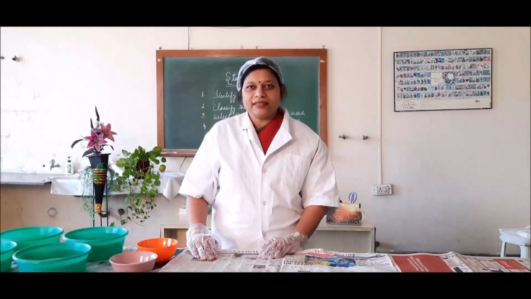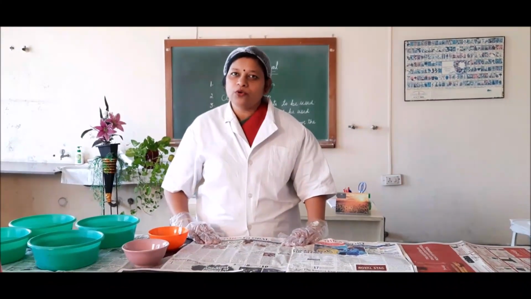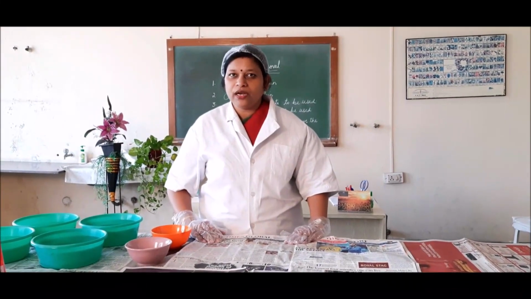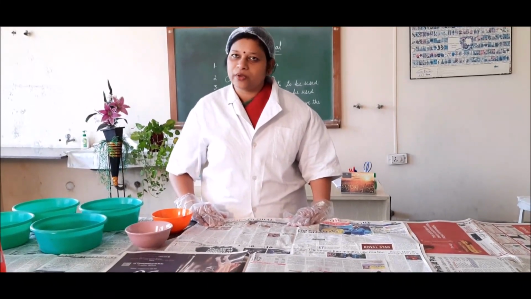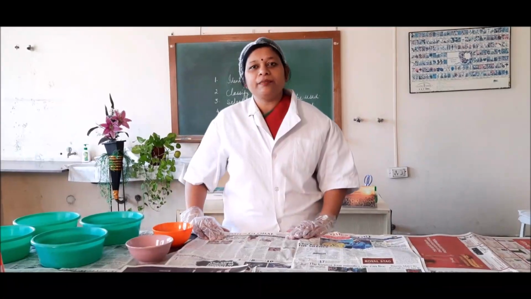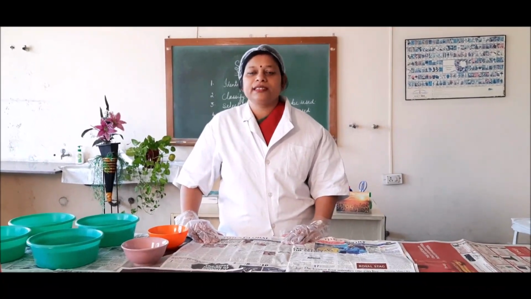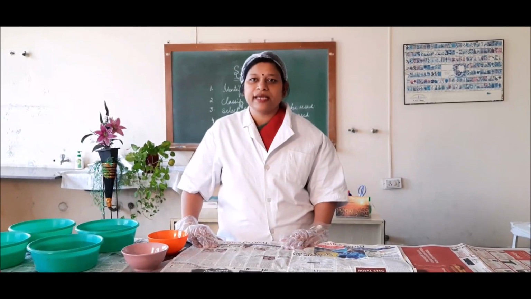The third category is classification of stains. Just now we learnt the procedure for stain removal and how to identify the stain. Now, how do we classify stains? Classification of stains goes this way. Animal stains are caused by animal products, for example blood, milk, egg, etc. The second is vegetable stains, which are caused by plant products, for example tea, coffee, juices, fruits, grass, etc.